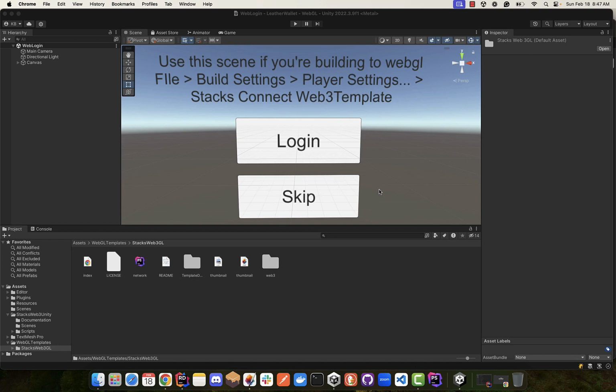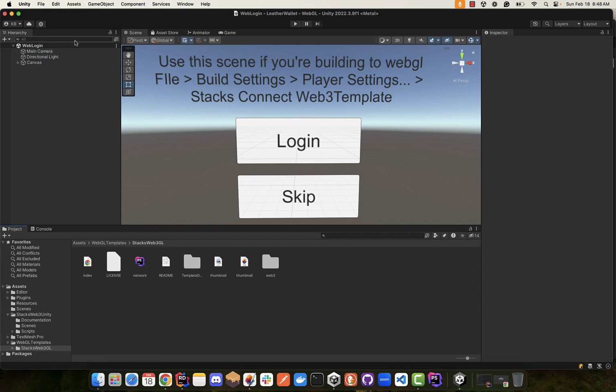I'm a blockchain game developer, and in this video I'm going to show you how to get Stacks Web3GL set up. Yes folks, you heard it first. You can now build games on Unity and connect to Bitcoin Layer2s. So I'm just going to go over how you set this up. It's kind of just like a Unity package and you drag and drop it in. I'm going to make some other videos on that, but this is more of a show of how this actually works.